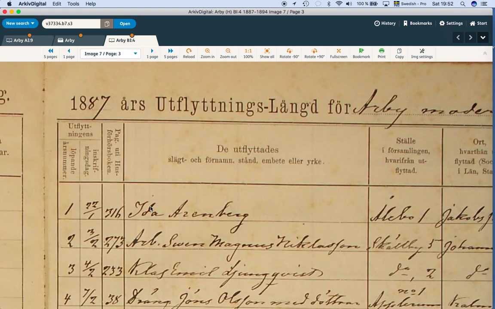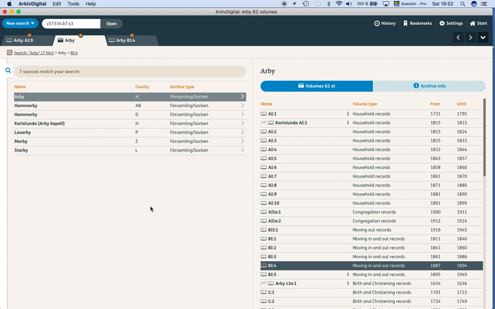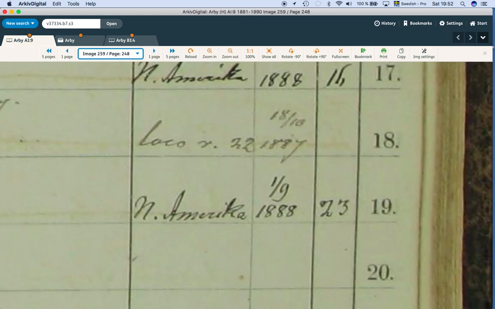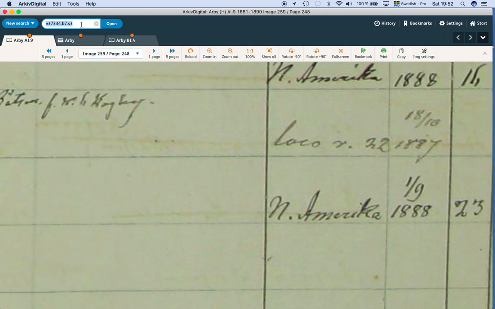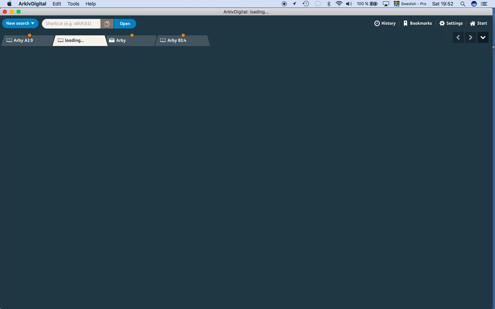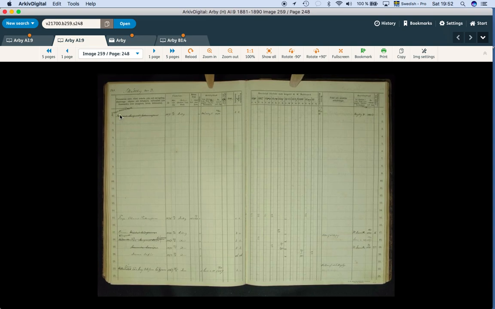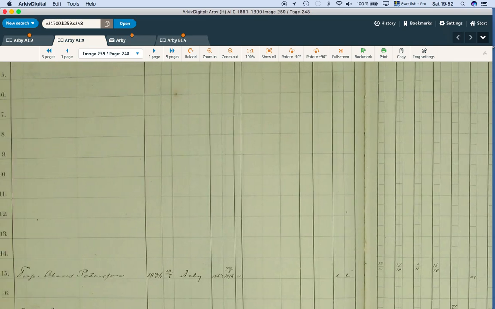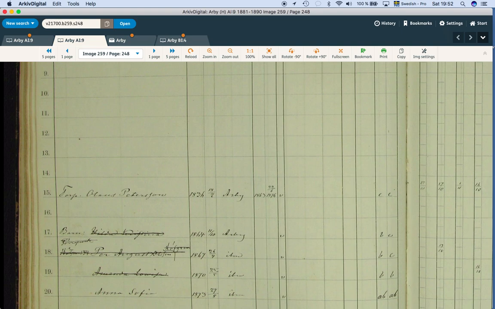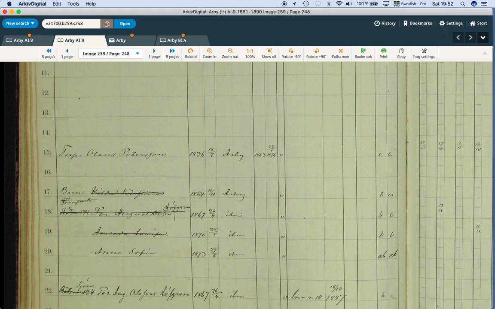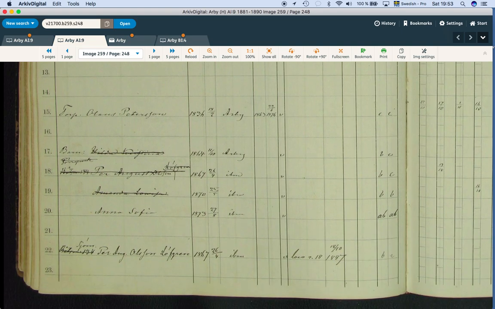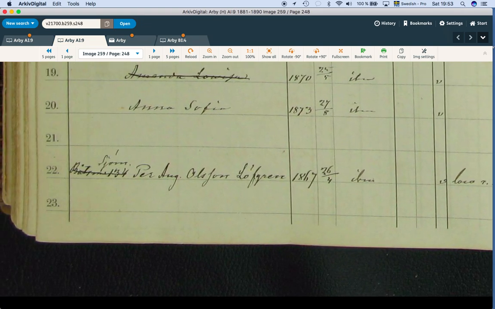So then we need to find him in as a military in the household book. Loco number 22. He's down here.